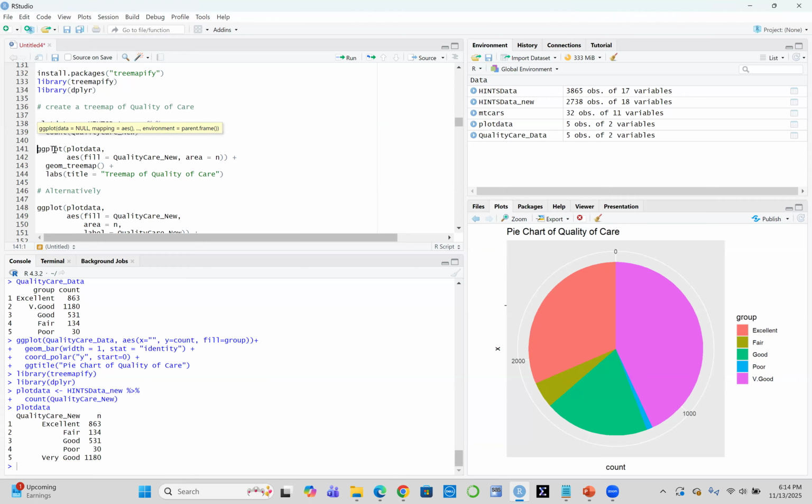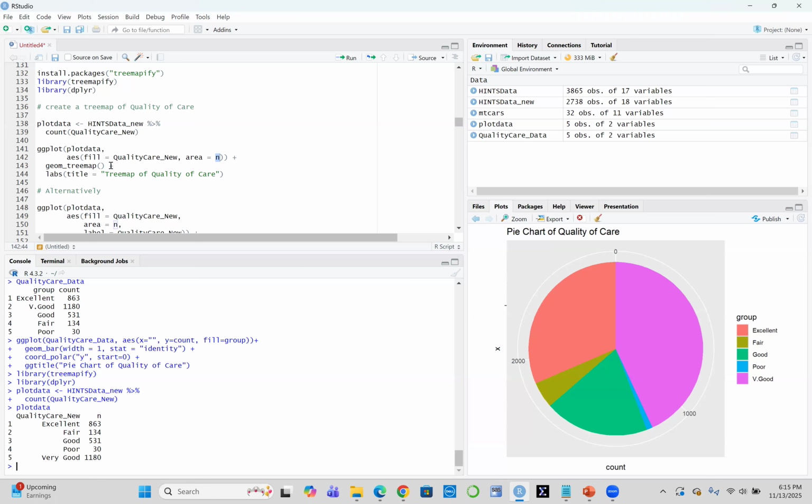Again, using ggplot, we have our plot data, which is the data we created here from the quality of care. Within the aesthetic, we say fill equal quality of care new, and the area should be equal to n. Remember, n represents the frequency, or the number of observations, for each of the levels.